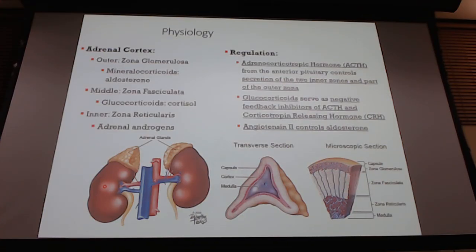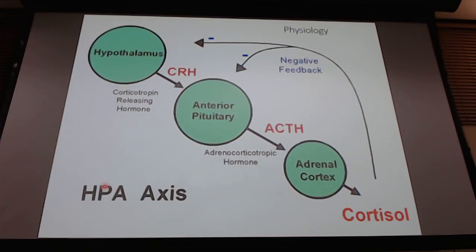Looking at some more of our physiology, this is just FYI, so you can label it as such. We're going to talk about our HPA axis, which deals with your ACTH and all that stuff we've already talked about. Your hypothalamus releases CRH to stimulate your anterior pituitary, which releases ACTH. Then that stimulates your adrenal cortex, which releases cortisol. Once this builds up to a large amount, it says, all right, shut it off, I don't need it anymore.